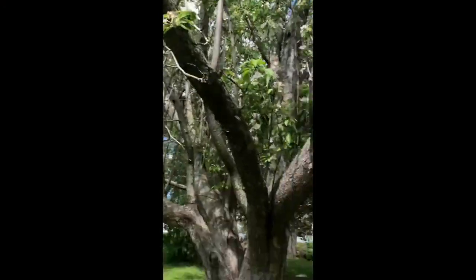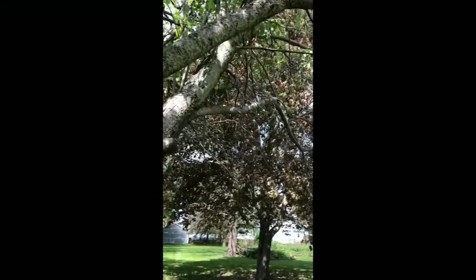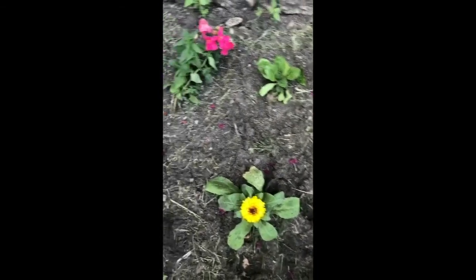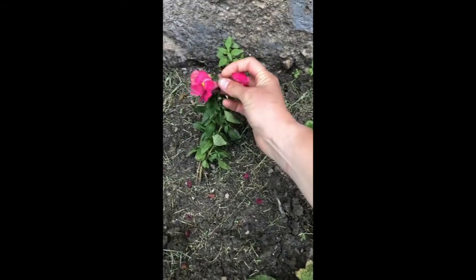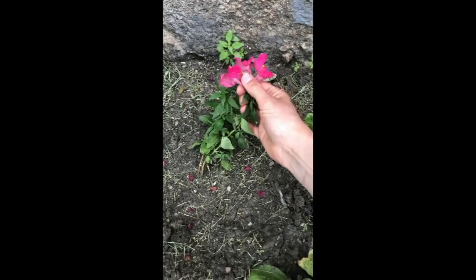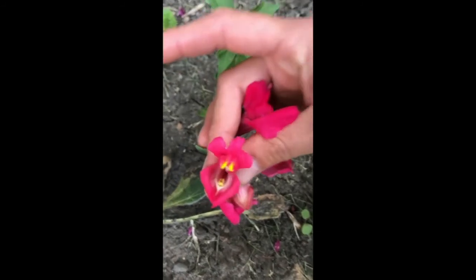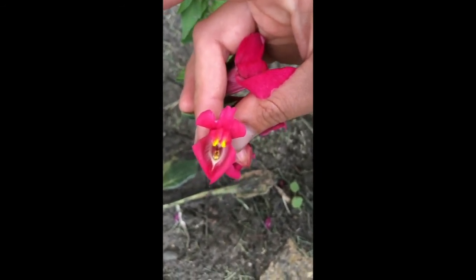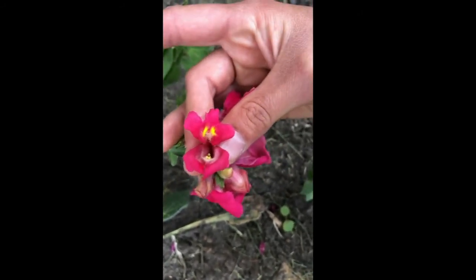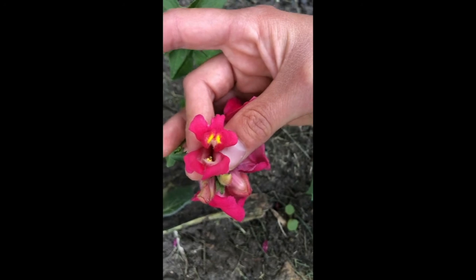I'm not seeing any now, but they do an excellent job, as well as honeybees. Those are probably the two most common pollinators that we hear about, but we also have butterflies, hummingbirds, moths, and other beetles. In front of some of the flowers that I planted this spring - this one is a snapdragon. If you squeeze them gently, look closely and you'll see the yellow dots in there. That's the pollen, which is attached to the stamen, and the pistil is actually in the middle, so the pollen has to go down in the middle.